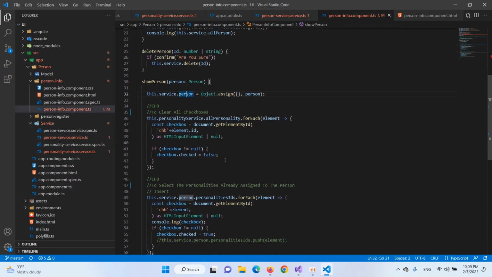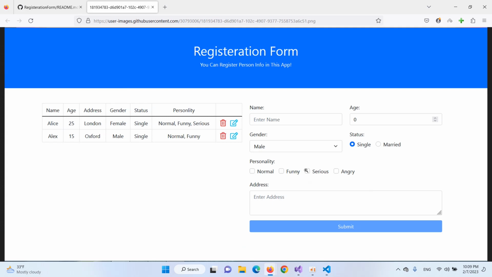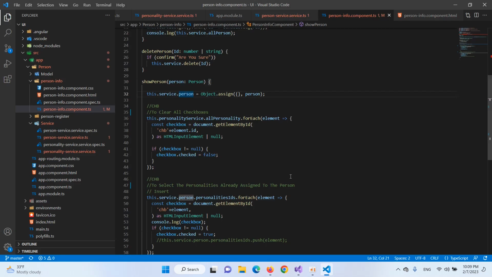After that, we clear all of our checkboxes. It may be that the user clicked some checkboxes, and after that, he or she is gonna click on the edit button. So whenever the user clicks on the edit button, all of our checkboxes should be clean. So we created these codes to clear our checkboxes.